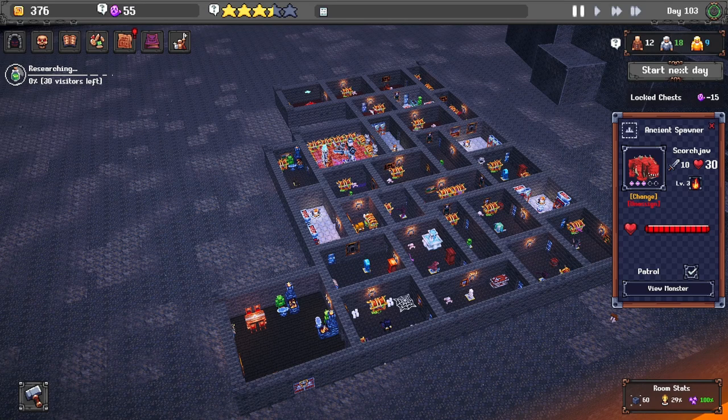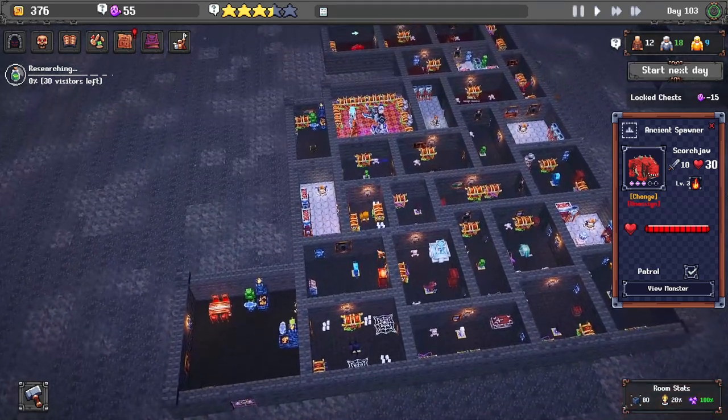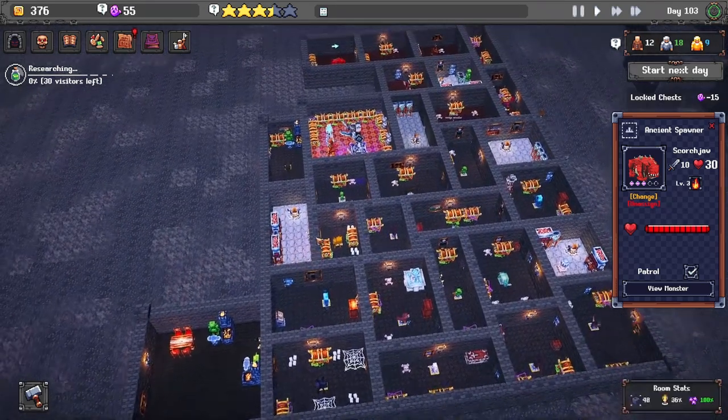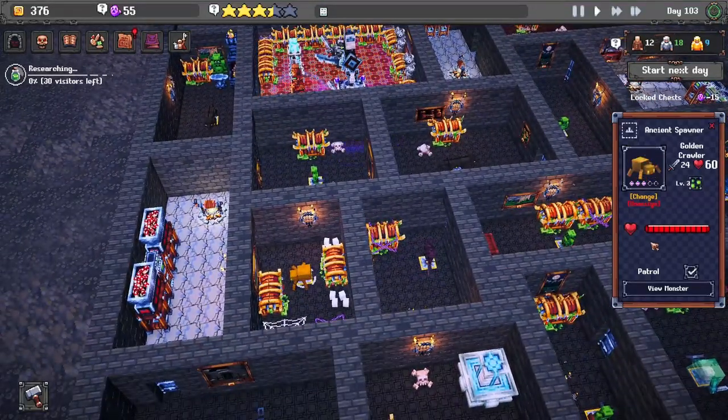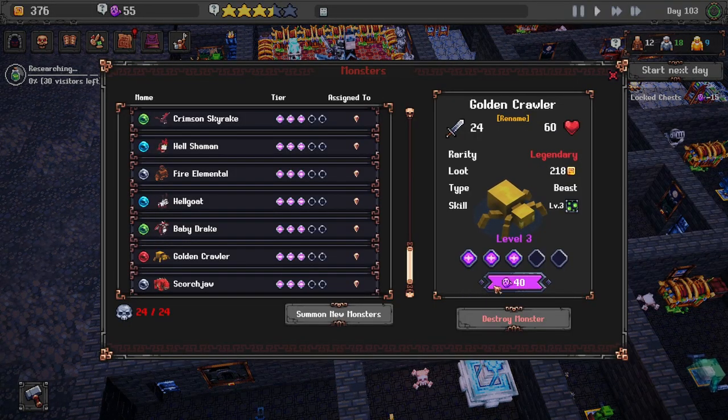Alright, so in between episodes, I just jumped on and decided to go and get a new mob, and right off the bat, what did I get? I get the freaking gold spider. That's freaking awesome. So this is like a legendary mob, and I boosted its level a little bit, so you get 218 gold that you can get from this thing, which is pretty awesome.